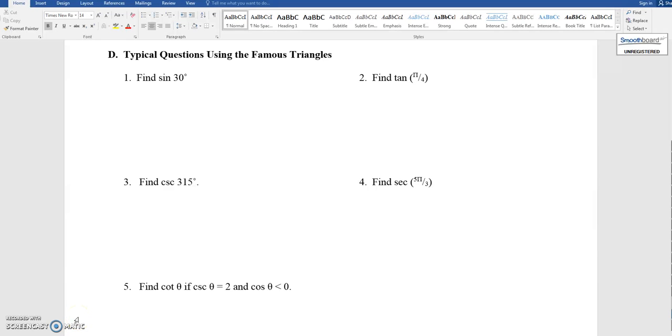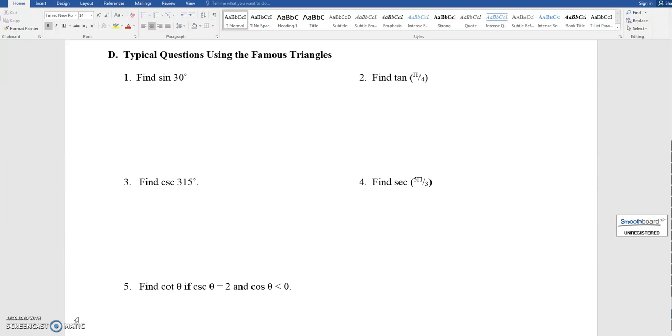So in this video we're going to learn a little bit about how we use these special triangles that we have just been talking about. We're going to be doing this for quite a bit over the next, we'll say, 2 years. It comes up every now and then, so you do want to get familiar with it. You are more than welcome to keep solving them the way that this video presents, but in another few days we'll probably learn an easier method that once you get the hang of it makes these kinds of problems very, very easy and very, very fast. So we're just going to run through a few here.